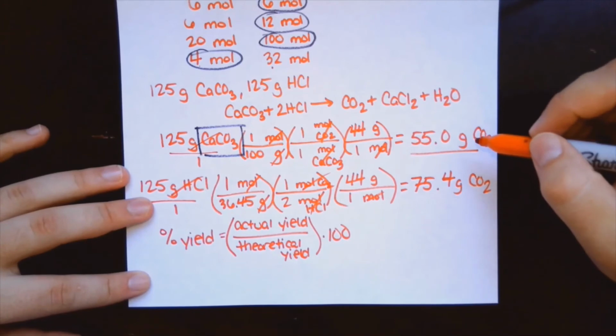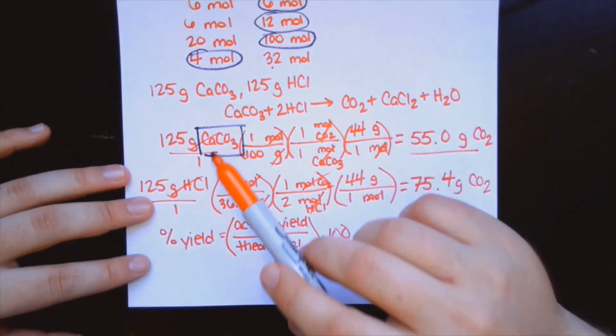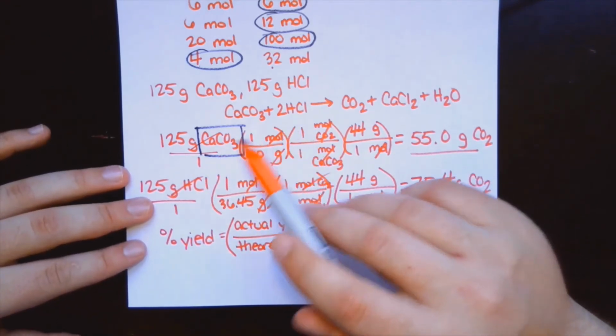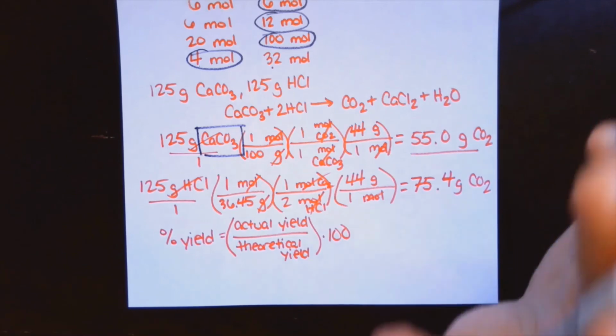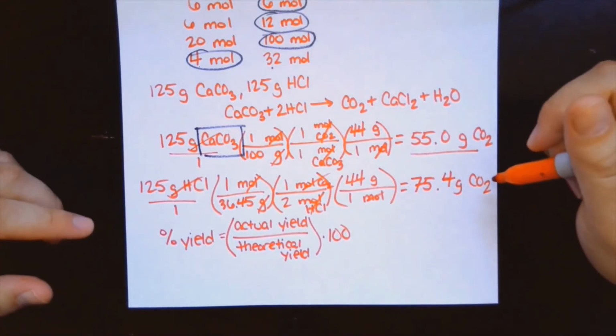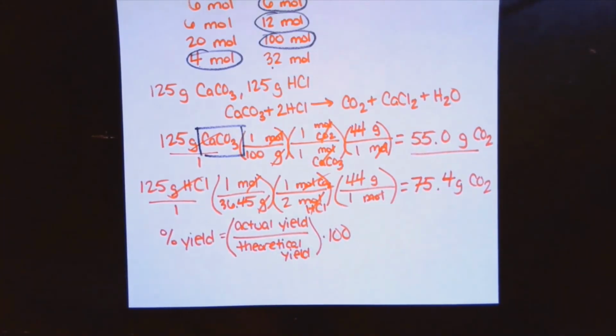So it's a theoretical yield because, again, that's saying if every little bit of this reagent reacted perfectly with the other reagent, everything went exactly as we could have hoped, and we got every last bit of product possible, that's how much we would produce. Right? So that's your theoretical yield. An actual yield has to be determined experimentally. So it would be something that you would determine in lab, or in a word problem, you might say like, oh, this student runs this experiment and actually gets this much.